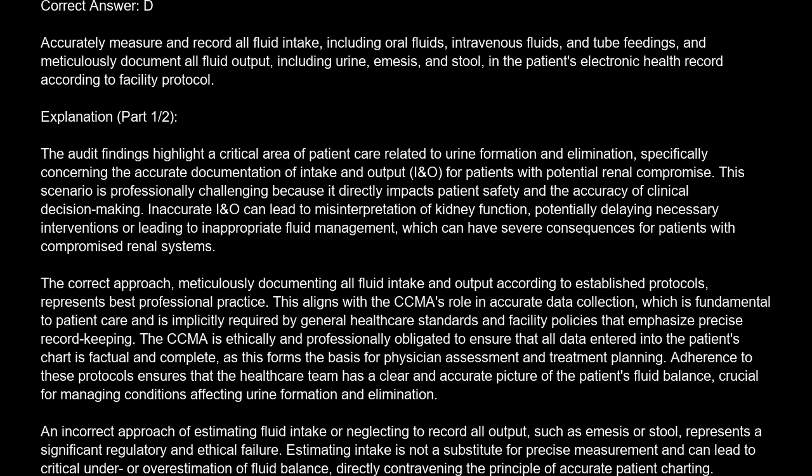Explanation. The audit findings highlight a critical area of patient care related to urine formation and elimination, specifically concerning the accurate documentation of intake and output, I&O, for patients with potential renal compromise. This scenario is professionally challenging because it directly impacts patient safety and the accuracy of clinical decision-making. Inaccurate I&O can lead to misinterpretation of kidney function, potentially delaying necessary interventions, or leading to inappropriate fluid management, which can have severe consequences for patients with compromised renal systems.